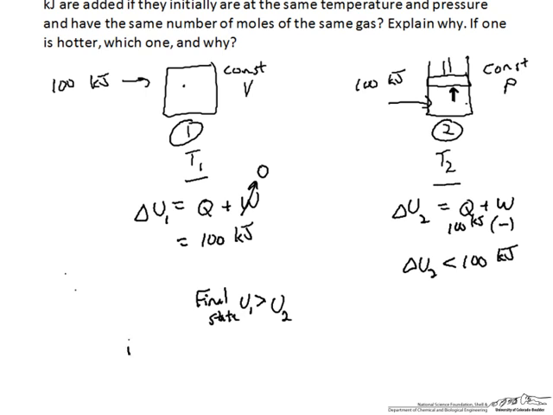If this was an ideal gas, then U is only a function of temperature and not of pressure. Therefore if you had a higher internal energy in tank 1 than in tank 2, you would also have a higher temperature in tank 1 because U is directly proportional to temperature.